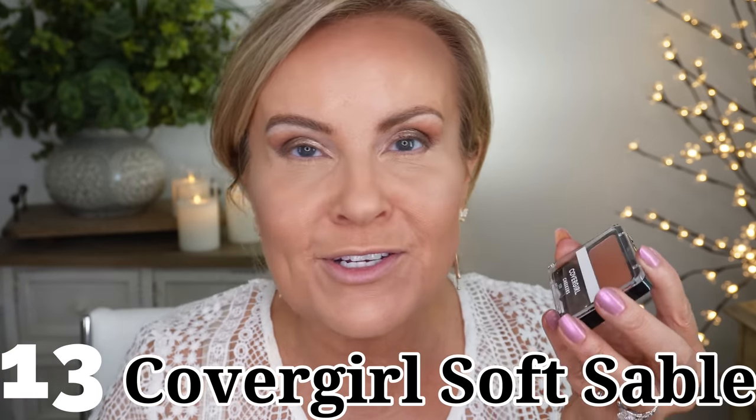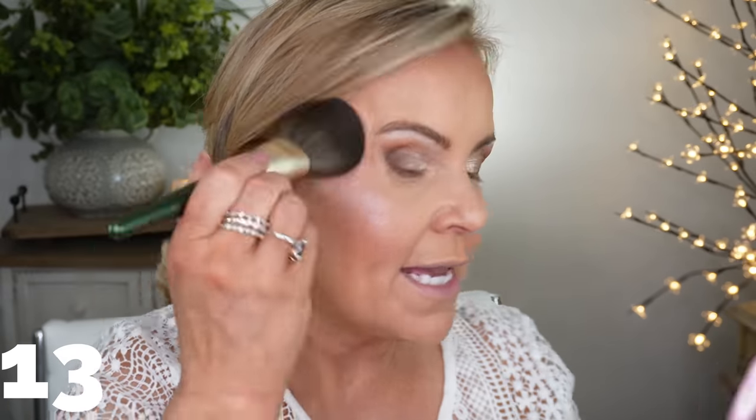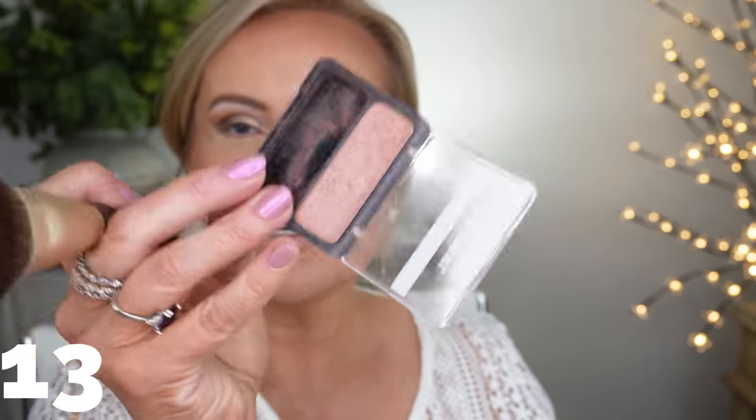I did have one of you ask me to please review this CoverGirl blush — good old school blushes we used to use from CoverGirl. The pans feel a lot smaller now but the color is so pretty. I found a new cool brush on Amazon and I'm going in with it — oh, it's a pretty nude blush color, really pretty. One of you said you love the Milani Fruit Fetish Lip Oils — it smells wonderful, I think this is the strawberry watermelon. It smells so good and it's pretty just by itself.